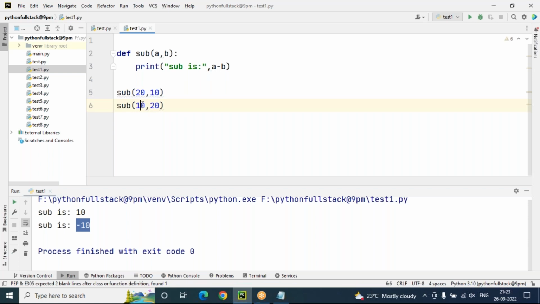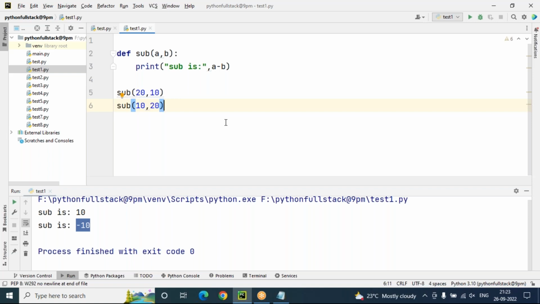Next time the position of a is 10 and b is 20, so the result changes. These are called positional arguments. You have to pass the correct positional order only. If you change the order, the result may change.